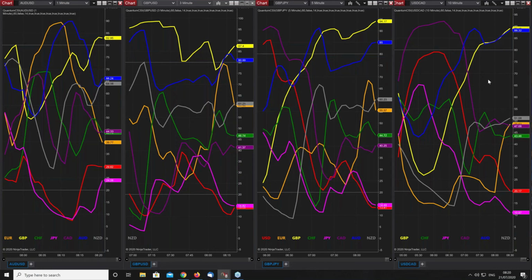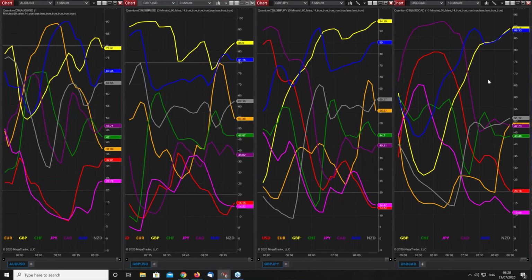And obviously from a long perspective, for those of you who come along regularly, you'll know what I'm about to say. My eye is always drawn to the tops and bottoms because I'm greedy. I like to trade reversals. I like to get in early. I'm prepared to pay a higher price for that in terms of my stop loss position, because ultimately it means I grab as much of the trend as I can when that reversal takes place. But it means you've got to be patient. You've got to wait, you've got to put more risk on the table, and you as a trader may be more comfortable trading a trend once it's underway.